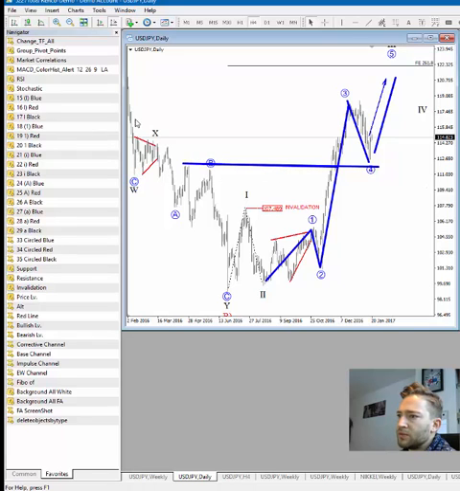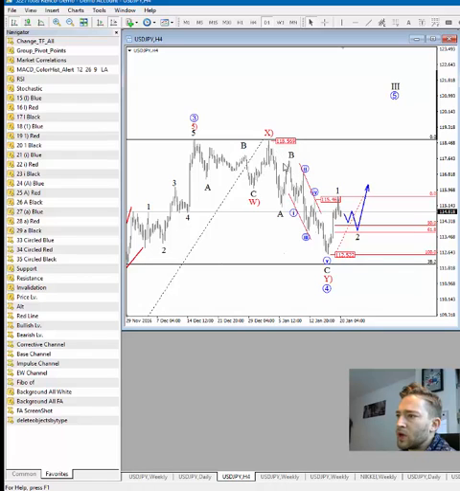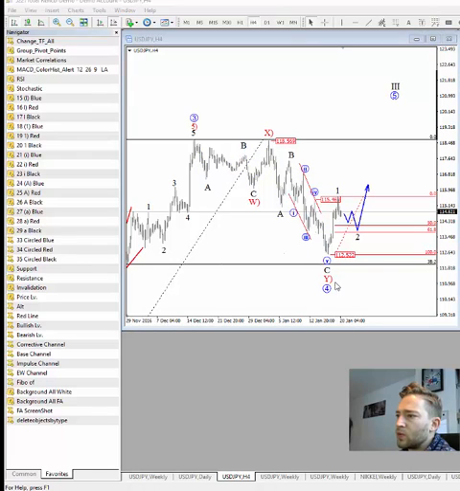There was a lot of noise in the previous downtrend around these levels, so I'm not surprised that the market turned up from here. Also on the 4-hour chart, there is no way to count this in impulsive fashion to the downside. You just have too many overlaps. As you know, I labeled this as an ending diagonal here in wave C of a second zigzag, and it looks like this one is now completed.